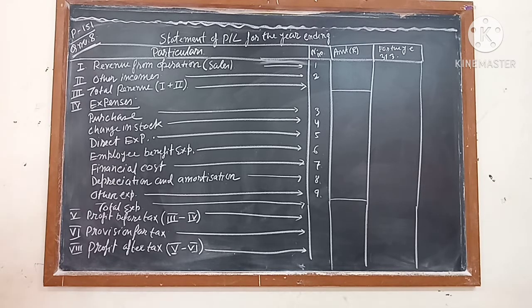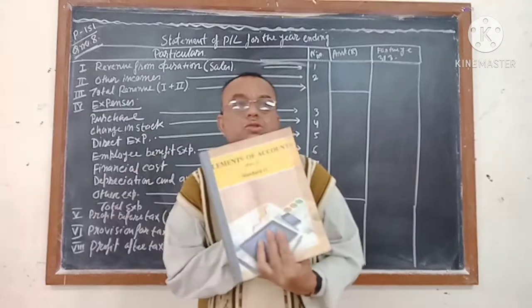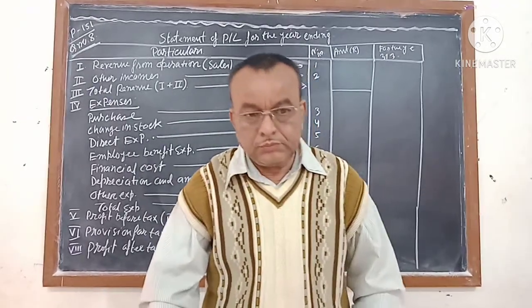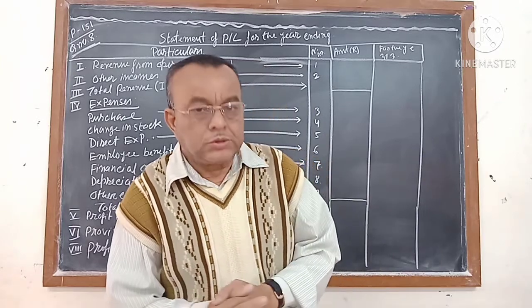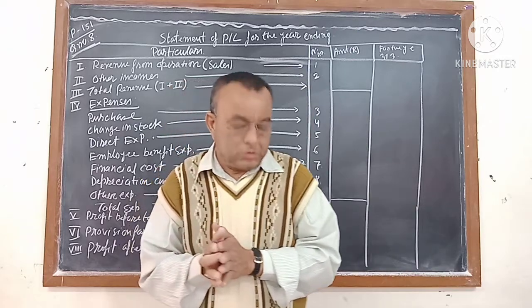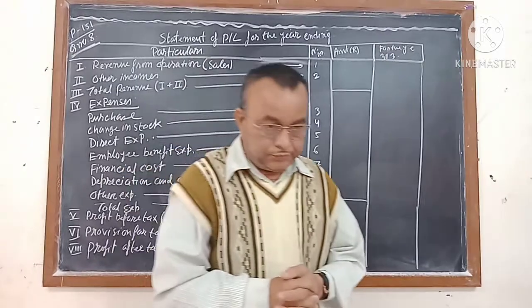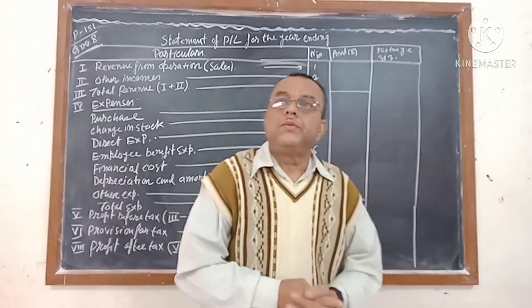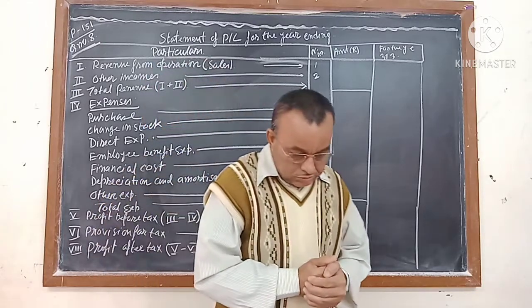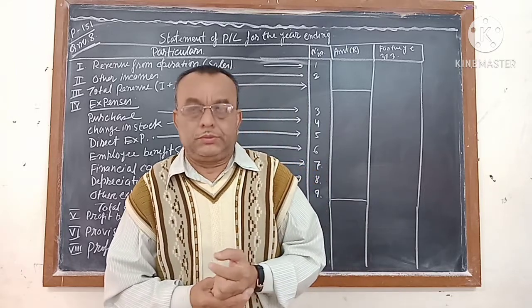Let us start our next video on the basis of elements of accounts part 2, standard 12. The third chapter, called Company's Final Account, is going on, and we have already reached the last part, with a few more illustrations and a few more exercises. In the last part, it is left that I want to complete one by one.